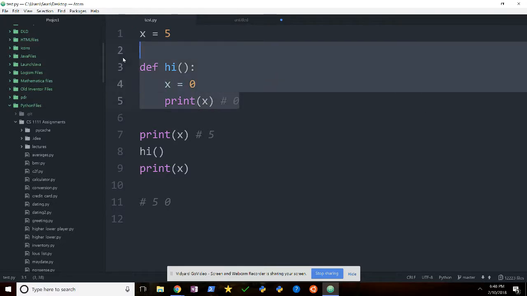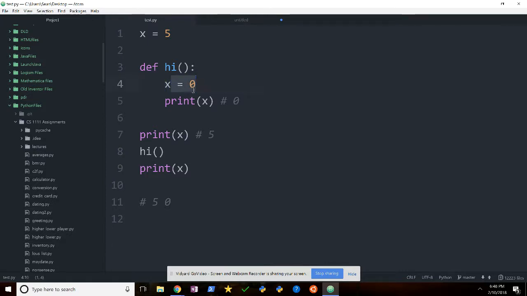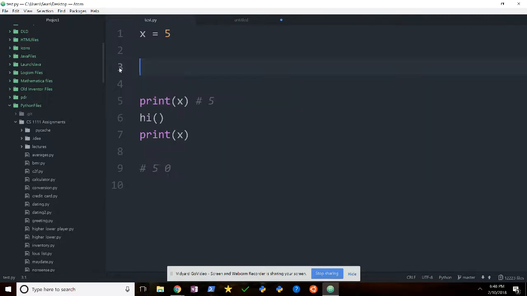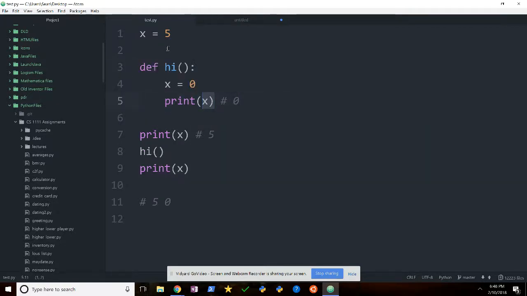Basically, the reason for this is when you're using functions, say you had a file where you defined all of your functions and you're copying and pasting them into different files, sometimes you're not going to know if they've already had a variable x in their file. So the designers of Python said, all right, we're just going to make this at a different scope level than this 5. That way, if we pasted this into a file and they had an x, it wouldn't mess things up because this is our own x. So it's going to do 505.